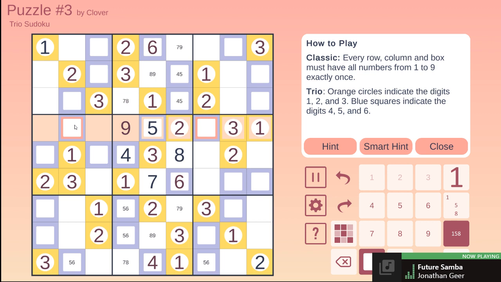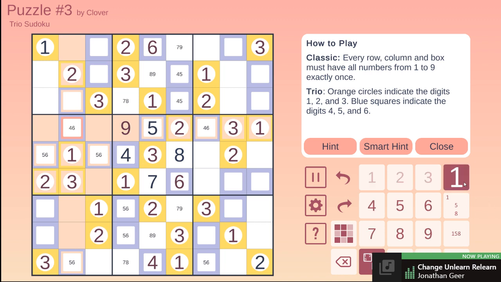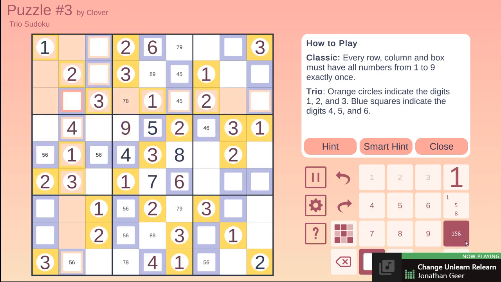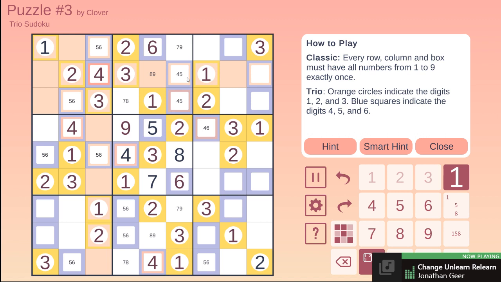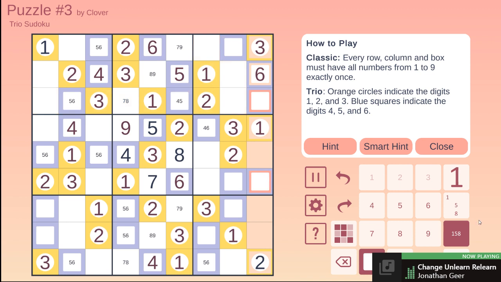5 is here, so this is a 4, 6 pair. 4 is here, so this is a 5, 6 pair, which is meaningful because that makes this a 4 for sure, and this part of a 5, 6 pair down there. Which makes this a 5, 6 pair. And this has to be a 4, which makes this have to be a 5, and this have to be a 6. 6 makes this into a 4, 5 pair. And this is another little 4, 5 pair.